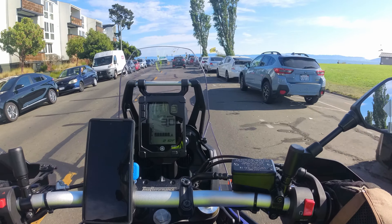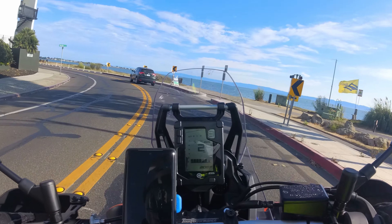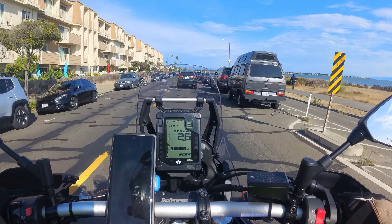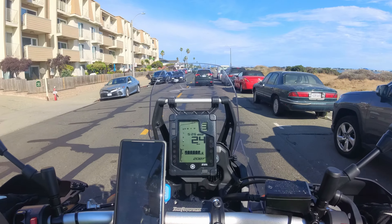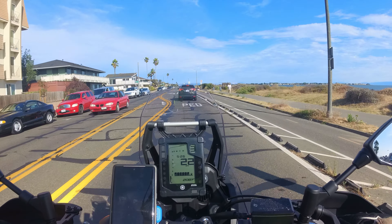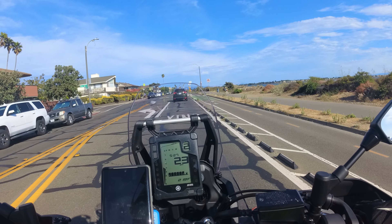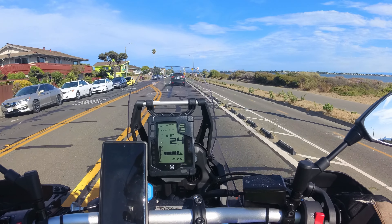Cruising at 30 miles an hour, I'm at about less than 4,000 RPM. The bike is very polite at these RPMs — it's not vibey at all; I can probably do this all day long. What's nice about these longer gears is I can pretty much stay in second or third gear the entire time I'm in town. I could even get off the line in second gear and just leave it forever if you're feeling lazy. Hopefully going off-road is a skill I'll learn in the future with this bike — stay tuned for that.